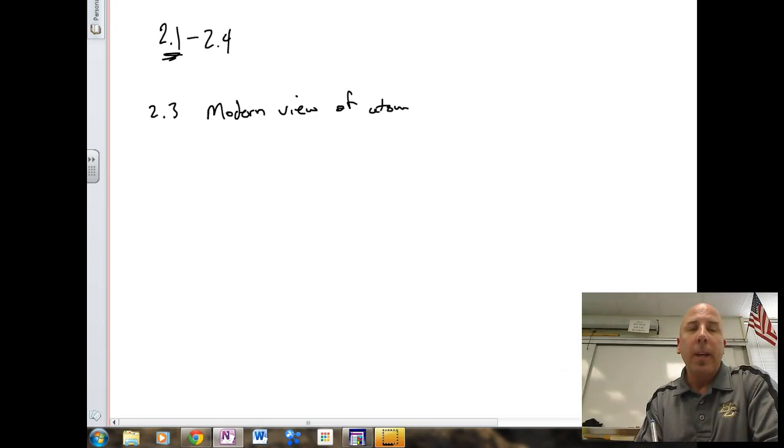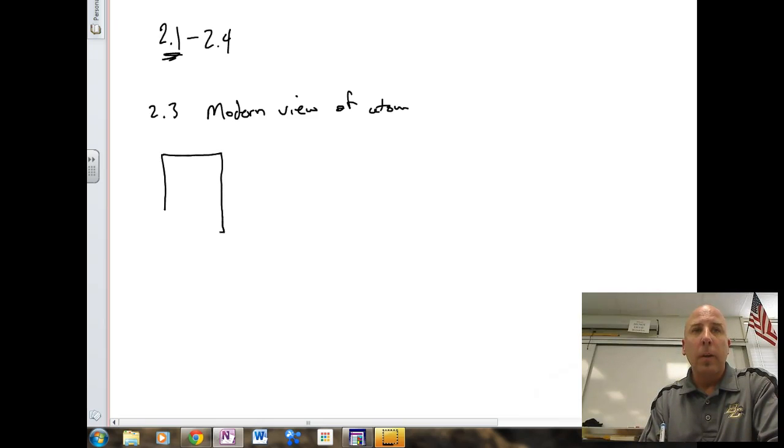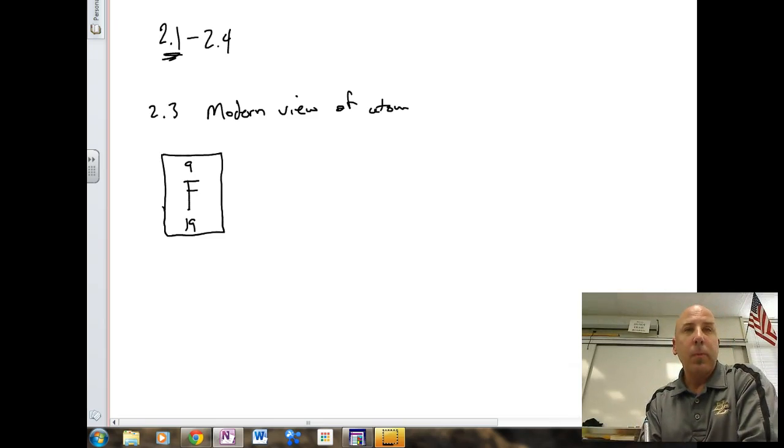Now, if we take a look at any cell on the periodic table that has an element in it, we'll take fluorine as an example. We notice that we have some other information given to us, and we remember this from general chemistry, hopefully. We have a couple different things. First off, we're going to make the assumption right now, and this will not hold true always, definitely soon it won't hold true, that this fluorine atom is neutral.